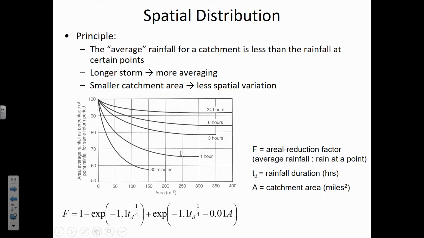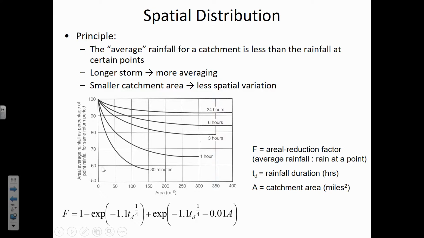And this trend kind of shows the same thing. On the axis here, this is saying that it's the ratio of an area to a point. And so you can have high intensity at a single point, but not expect to see that same intensity over a large area. And so as the area size increases, then the percent of rainfall in that entire area as a representation relative to the point is going to get lower. So think about a watershed area. Here at our rain gauge, if we had 100 millimeters of rainfall in a day, what we're saying is, in this figure, if you had a watershed of 50 miles, you could only expect to see about 70% over that entire area of what you observed at a single point. It's not likely to be the same amount, 70% above or below.